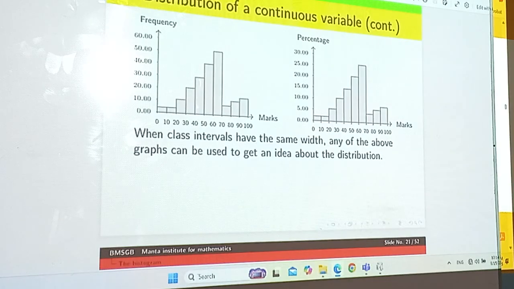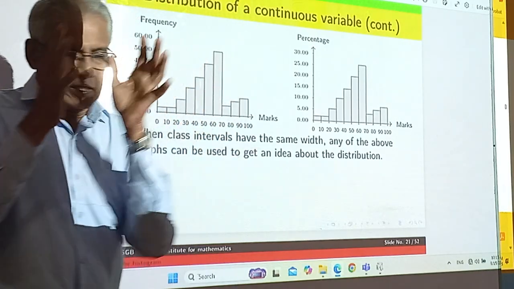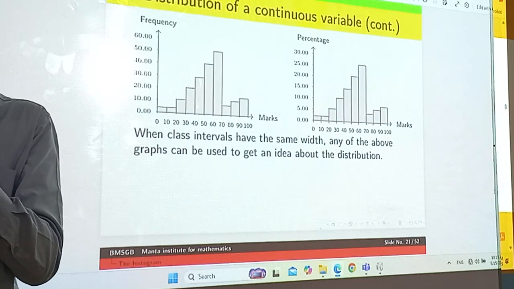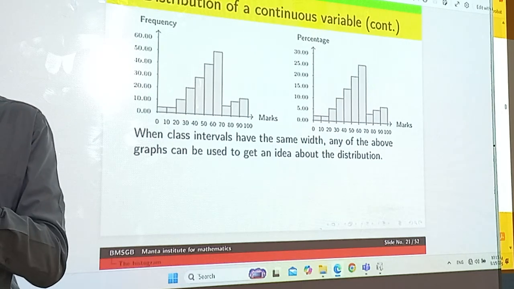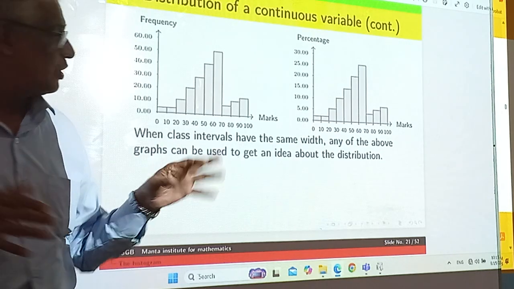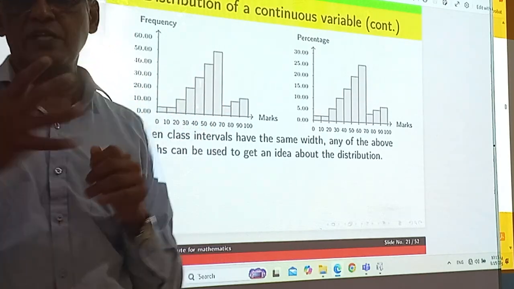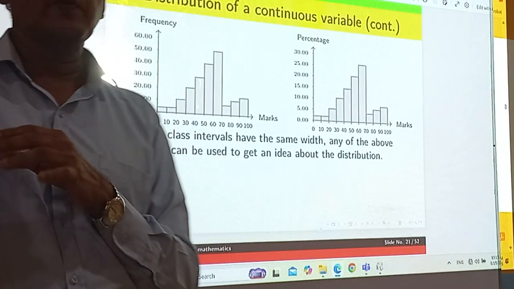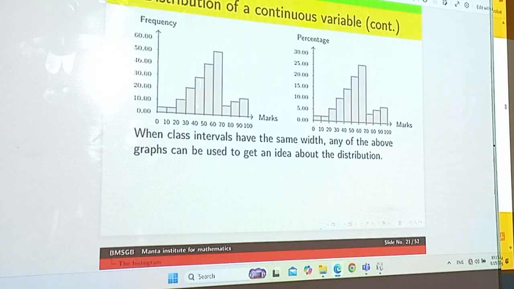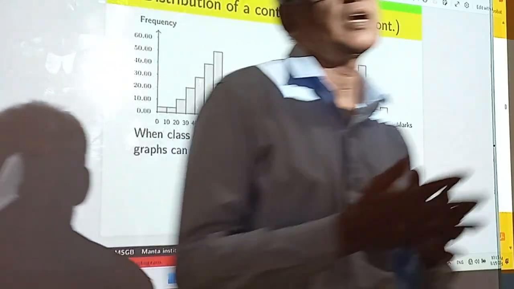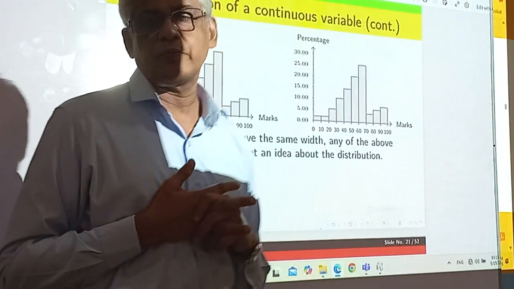So frequency from the area, not from the height. That's right. So what you have to do is show the frequency by the area, not by the height. Right? So you have to get the height according to that. You have to adjust the height so that the area will be proportional to the frequency. So if you prepare that kind of graph, that is what you call the histogram.